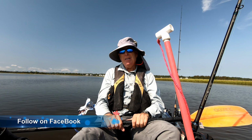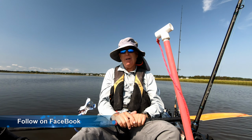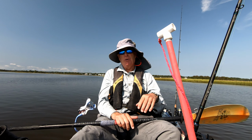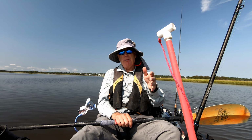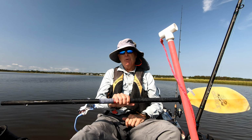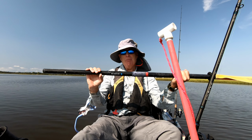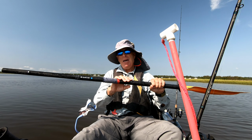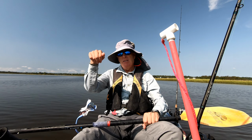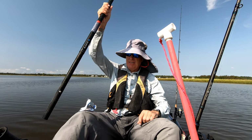You've got two things to tell how deep the water is in the shallow inshore bays like where I'm sitting right now. The first is a stakeout pole, but the problem with a stakeout pole is you don't really know how far down in the mud it is. But what you do know is how big your paddle is. With the paddle, what you're going to do is put this into one of your scupper holes. You're not going to stick it down in the mud.